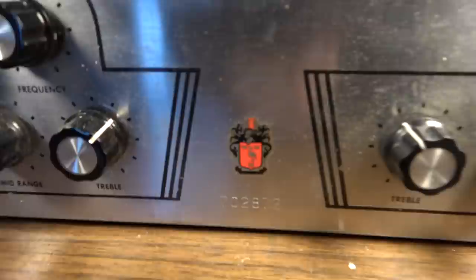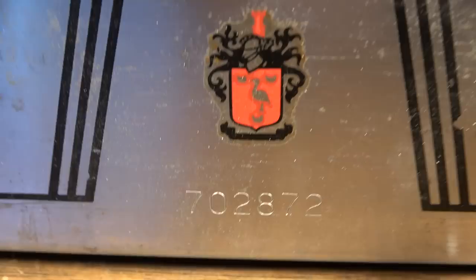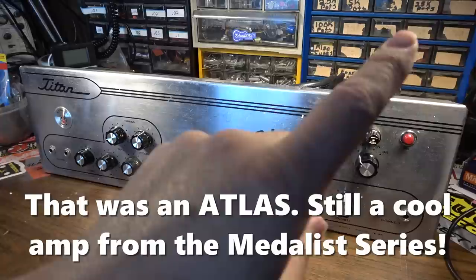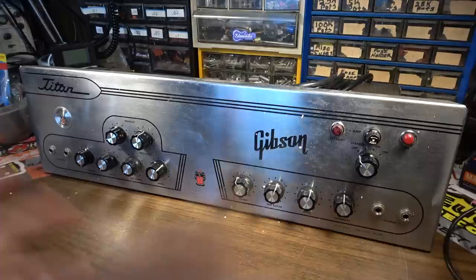And for those of you who are counting as far as serial numbers go, there's the serial number for this one, 702-872. And as he pointed out, there weren't very many of these made. I think I have a video showing one of these on the channel a long time ago, like years and years ago. If I find it, I'll put a link up here so you can go check that out. But let's flop this thing around.